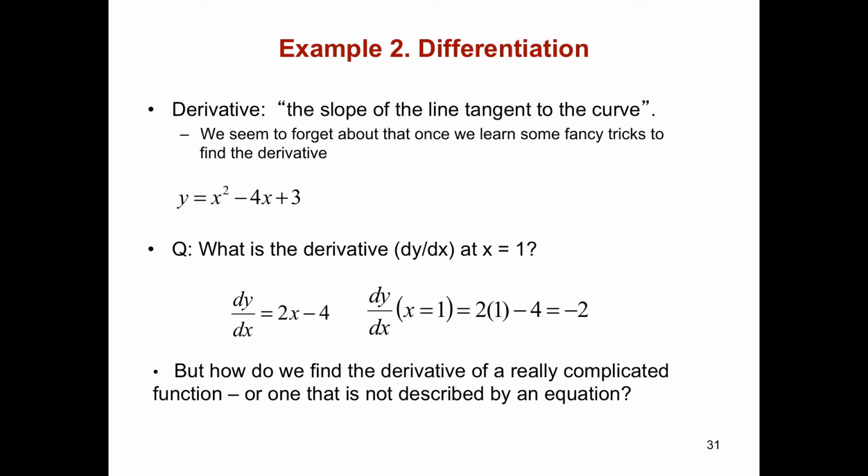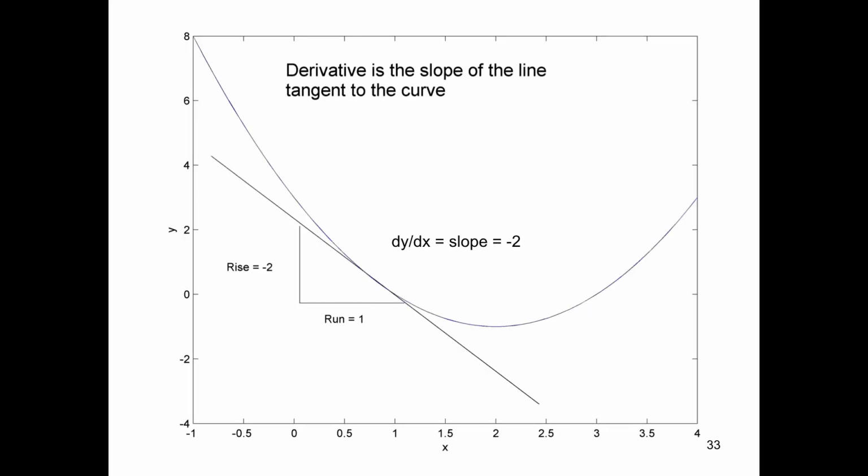What if I want to take a derivative of that? Do I have a formula? Not this kind, right? So I need to find a numerical way to do that. And that's why remembering that derivative is just the slope of a curve, whatever the curve is, helps. So you can go back to that definition and find it numerically. Here, whatever the curve is, this is a little smoother curve than a neutron porosity log would look like, but okay, bear with me.